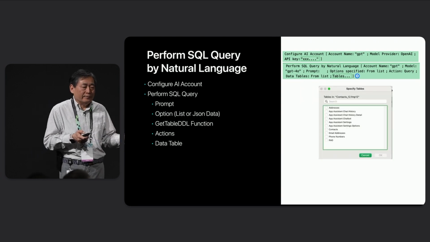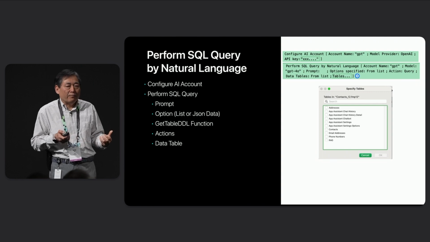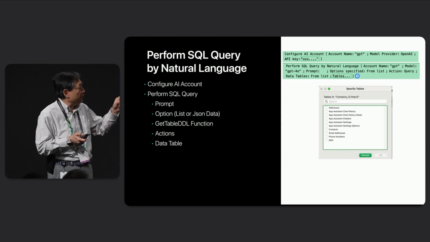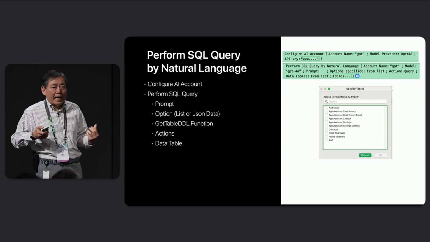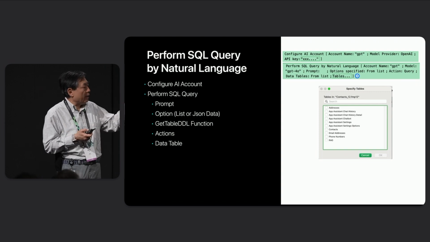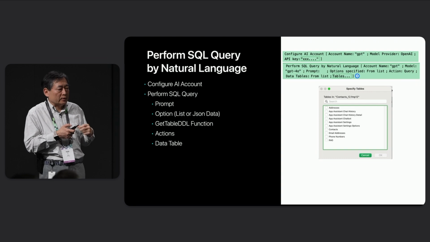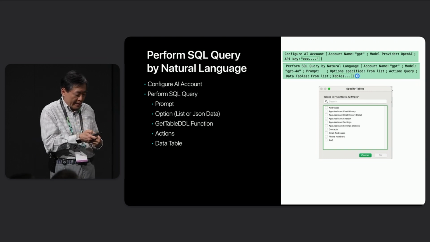So here is your familiar Specify Table dialog. You can just pick the table occurrence you want. And because some of you might have a lot of table occurrences, we have a search bar in there, so you can do a search if there are quite a lot.